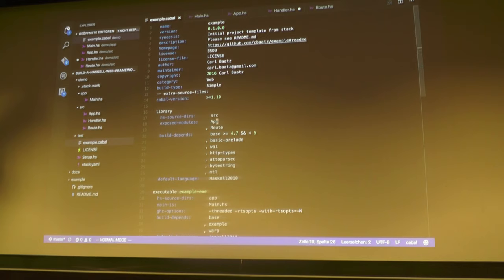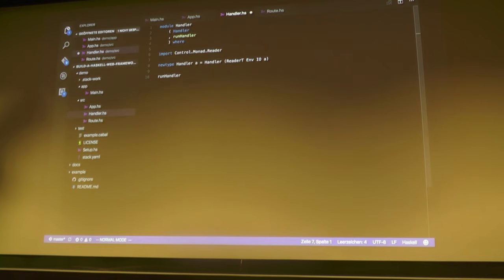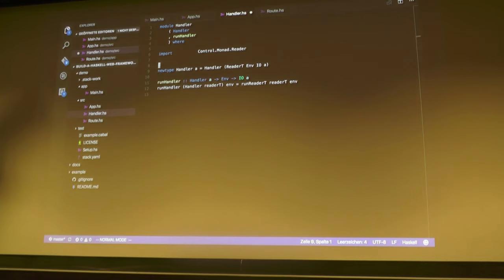So, okay, that's fine. So we have our handler. We'll need to import Control.Monad.Reader, which provides us with the transformers as well, and to do that we need mtl here, and we will add our handler module. Run handler will take a handler of some sort. It will then take an environment, because we need to put something into this monad that we can read in our handlers, and then we'll return a, and this is basically just rewriting runReaderT. So we'll say we have ReaderT environment, and we will then do runReaderT environment like that. I need to define the environment.